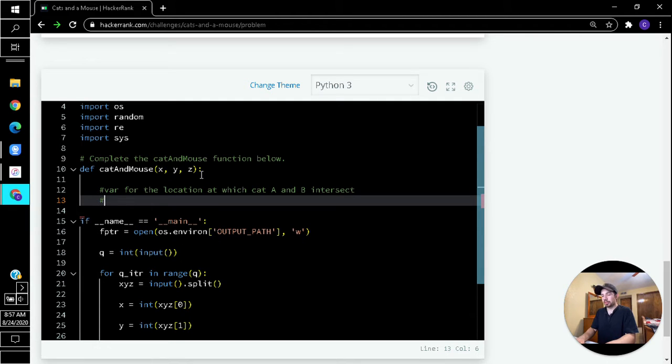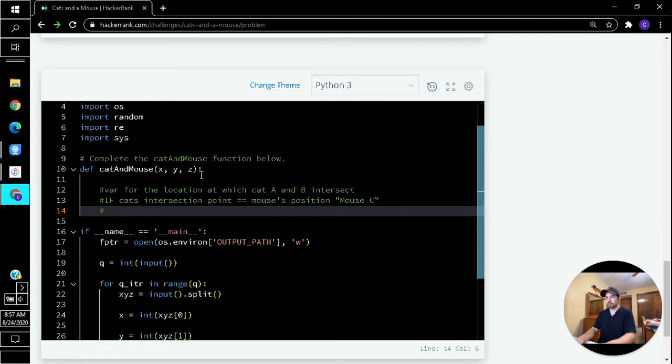So here we'll have if the cat's intersection point equals the mouse's position, then we'll do mouse C. I guess not like that.